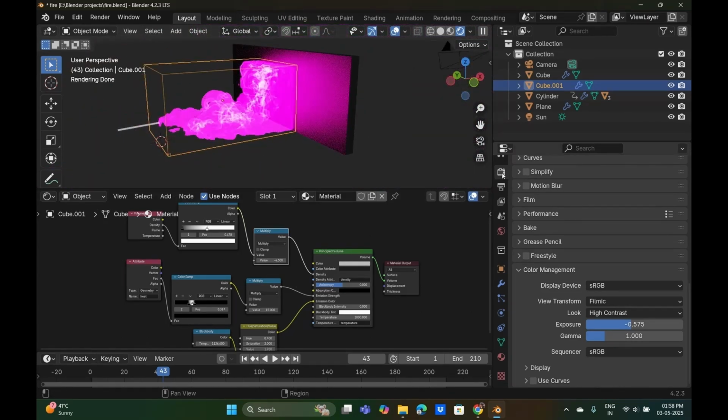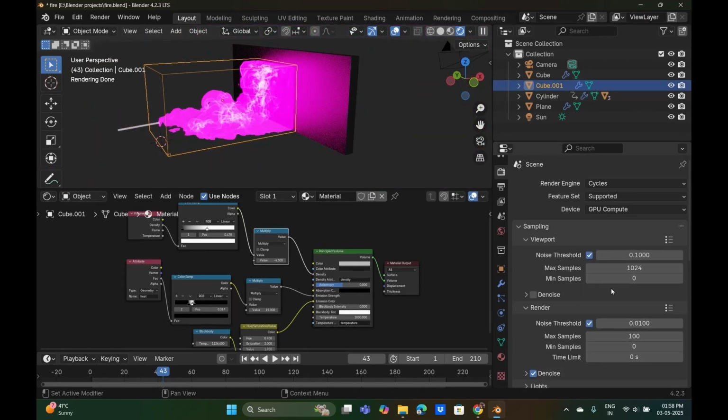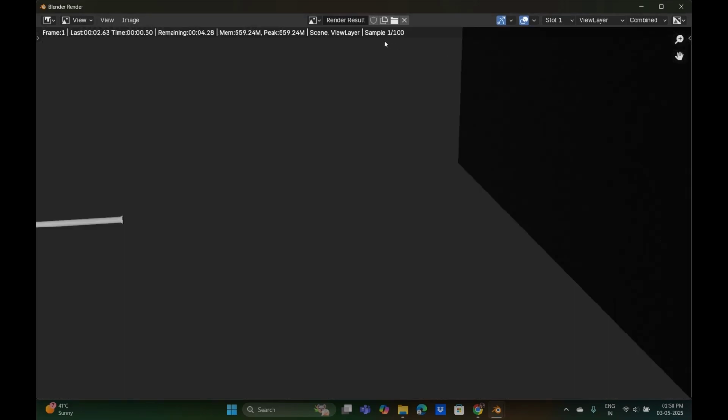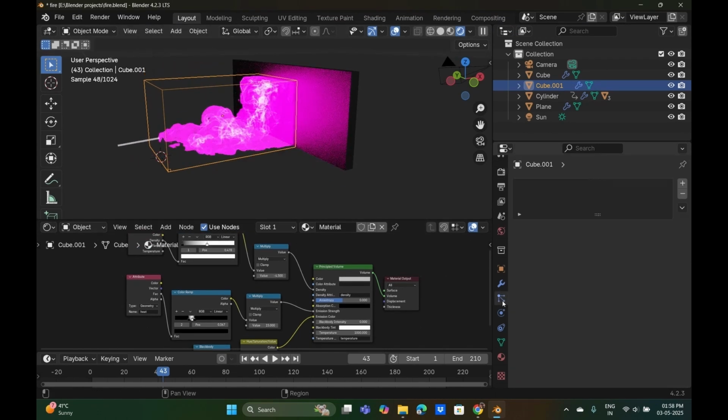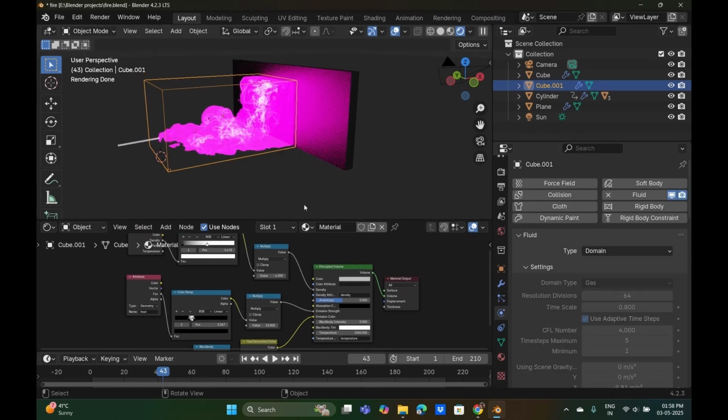Now you can just set your resolution over here, max samples, and after that you can just render the animation from here, and it's gonna generate the frames. But I'm not gonna do that. And then over here, let's just join these areas.